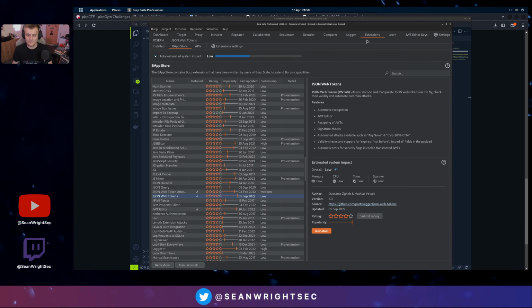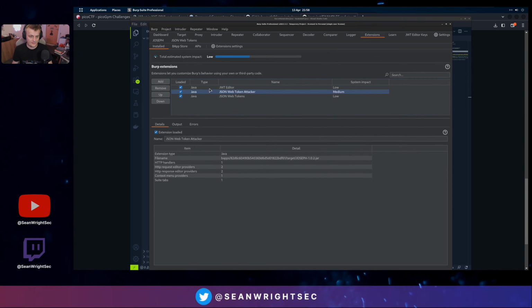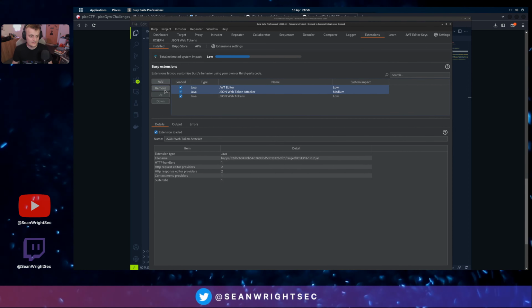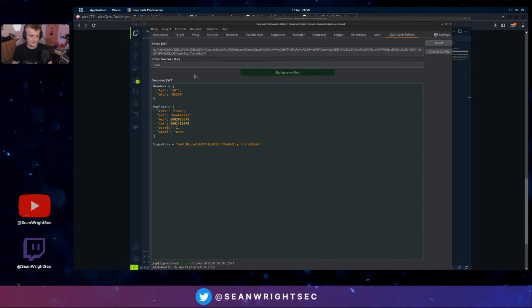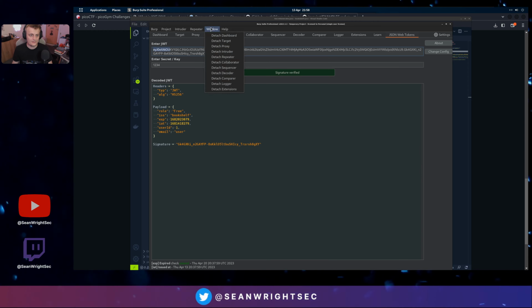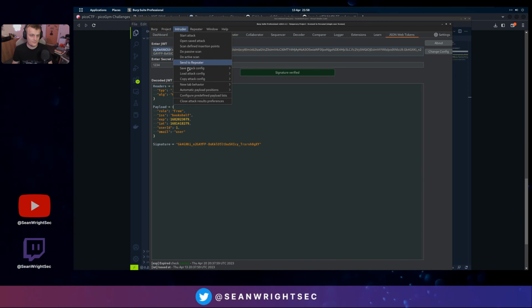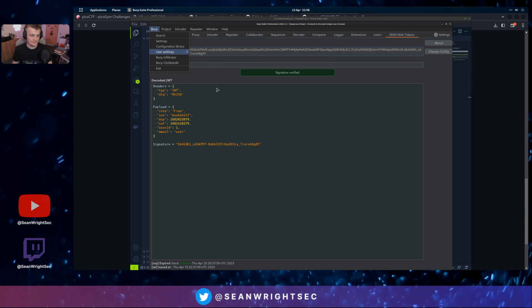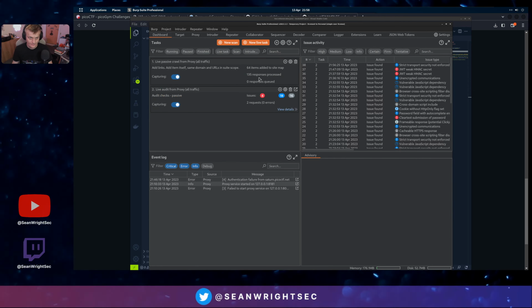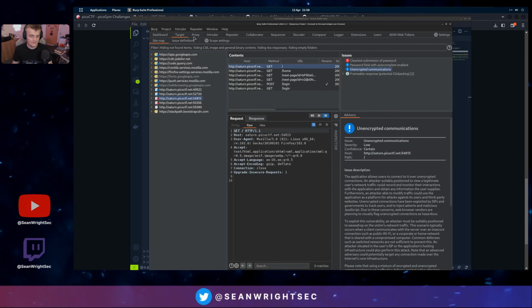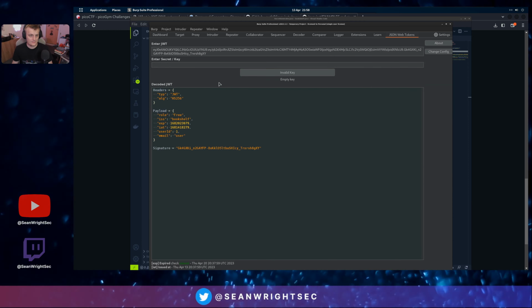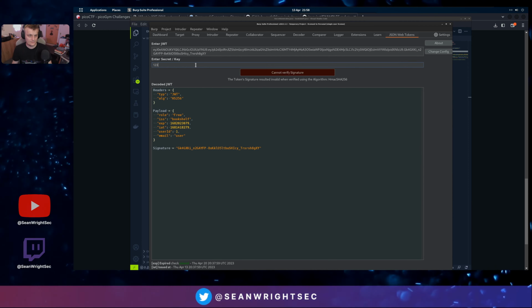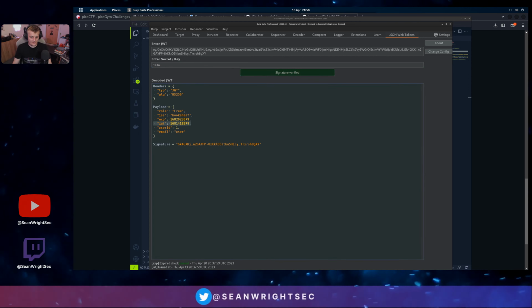So this one works, but the problem is trying to figure out how these extensions work. So we know the key is 1, 2, 3, 4.